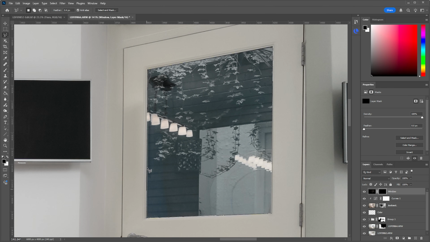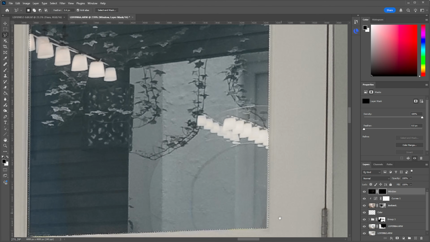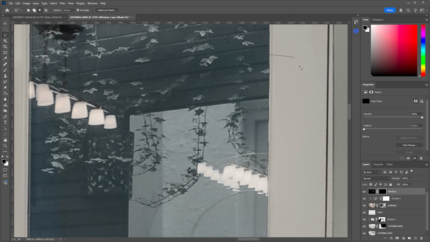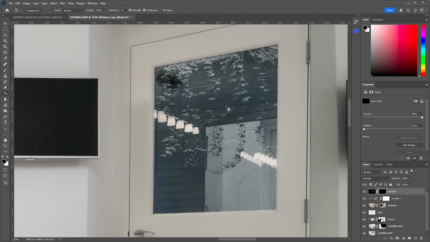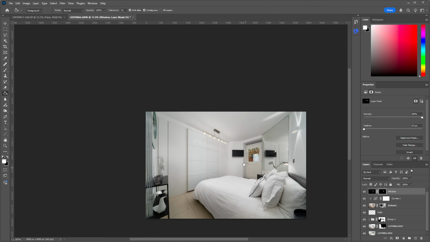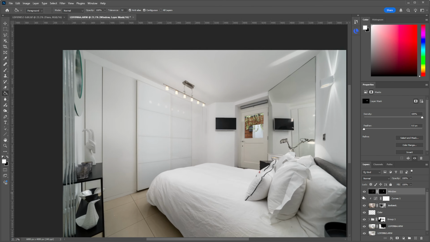Okay, messed up here a little bit, so I'll have to fix that. I'm just going to press Alt and remove from the selection, double click to close the selection. G for paint bucket, and I'm going to paint it in with white. And here we go. That's it.